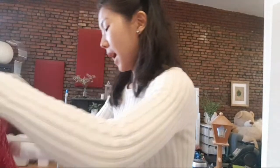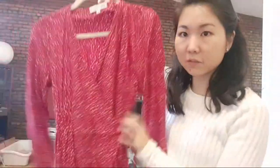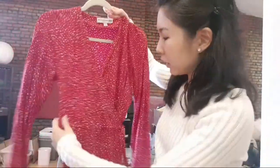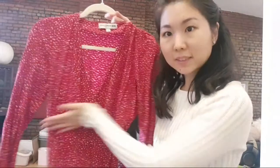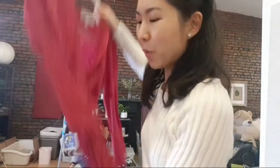I don't know what your body shape is, but I feel a lot of these wrap dresses are very, very universal. There are also dresses where they have elastic over here, so you don't even have to deal with the strings. You just slip it on. I wore a dress like that in Hawaii so many times. I was tired, and I just threw the dress on and was out the door in like 5 seconds.